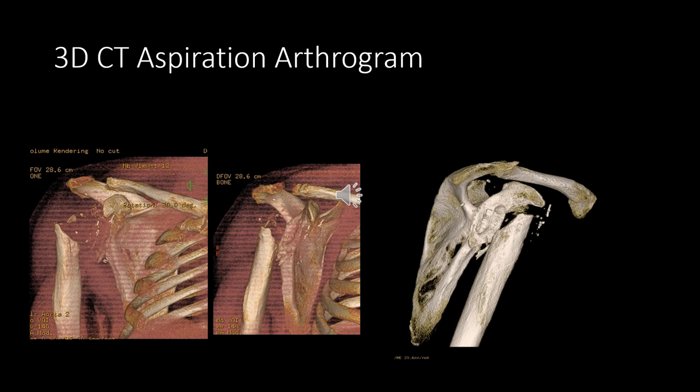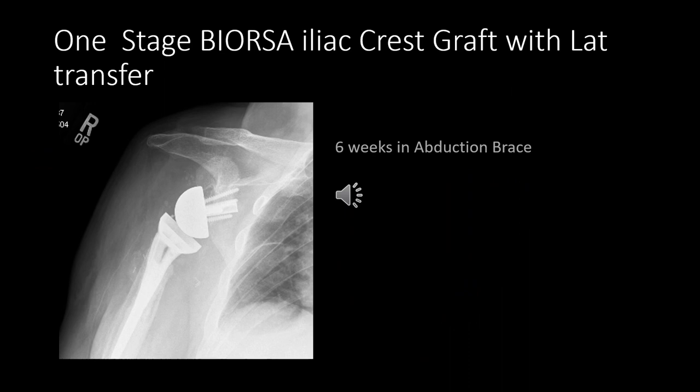This 3D CT aspiration arthrogram details the severe loss of bone on both the humeral and glenoid side. We proceeded with a one-stage Norris procedure with iliac crest graft. In addition, we performed a latissimus dorsi transfer as described by Lepiscopo.